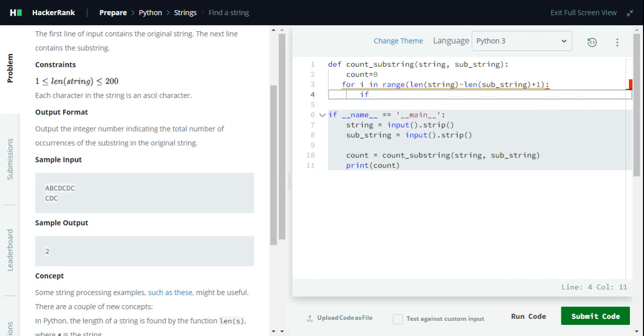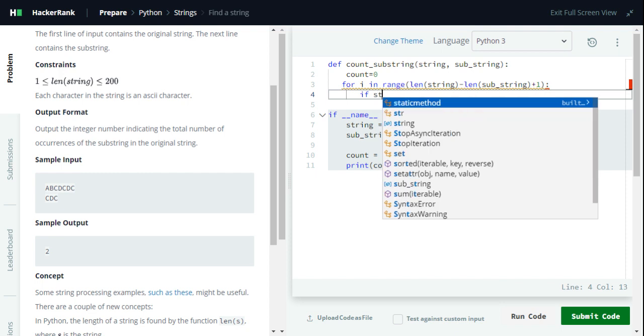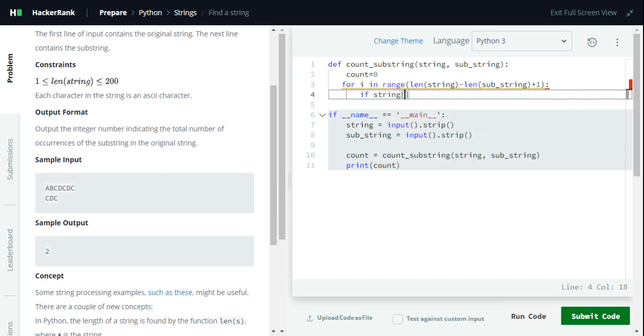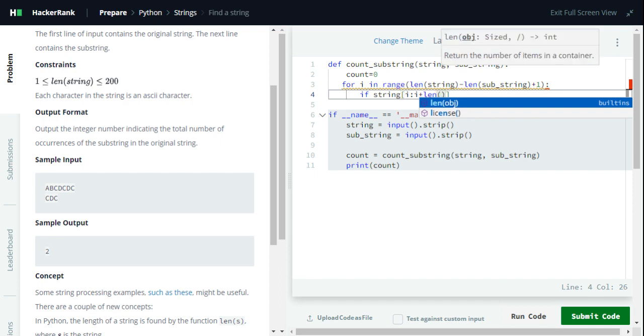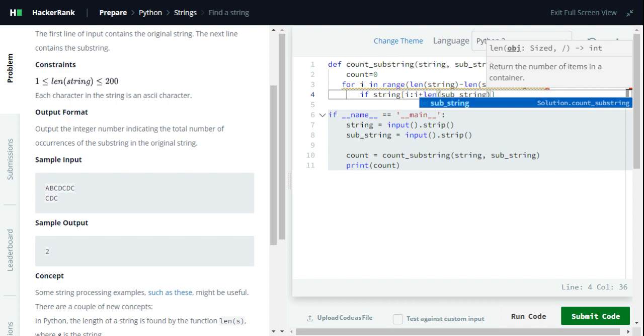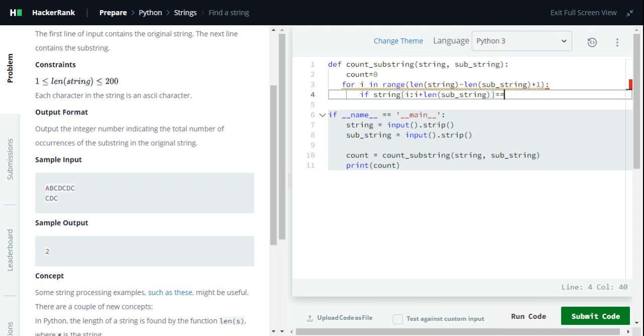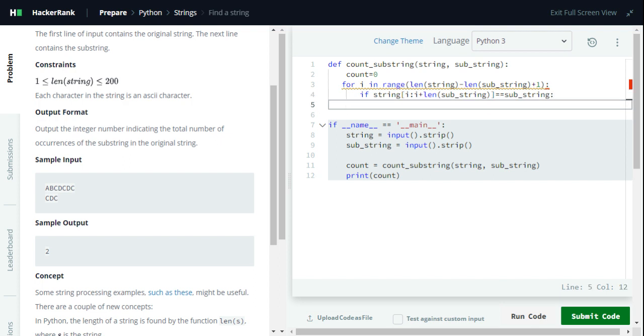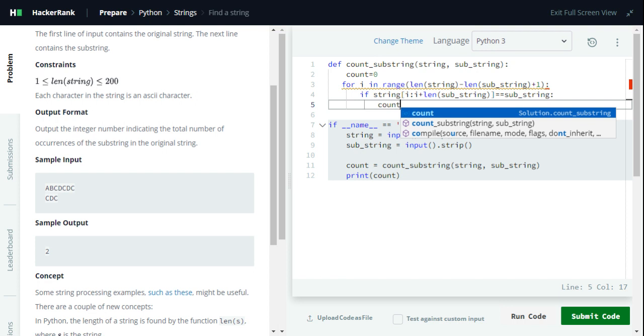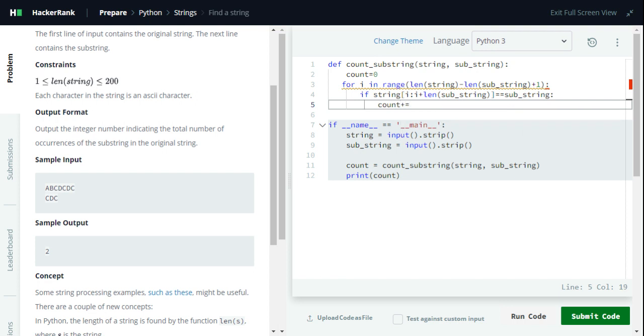Now, if my main string, that slicing part, I will check that slicing part from i to i plus length of the substring, is equal to the substring, obviously, then count will be increased by 1.